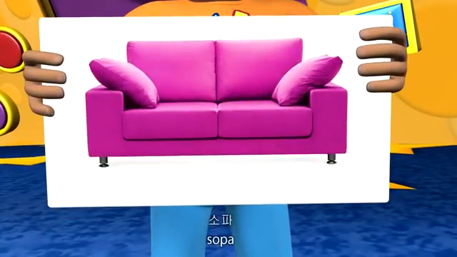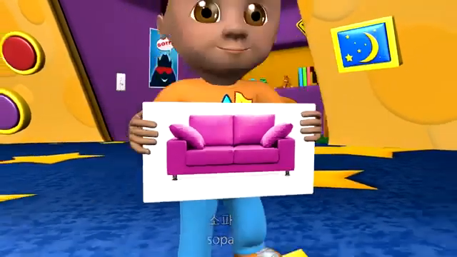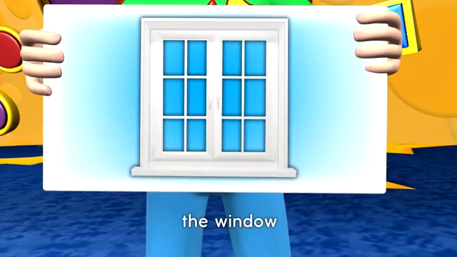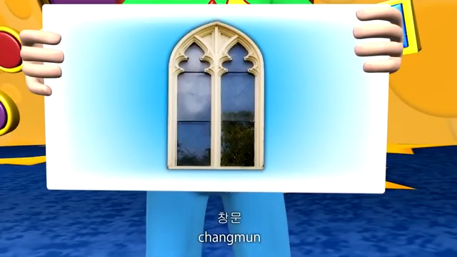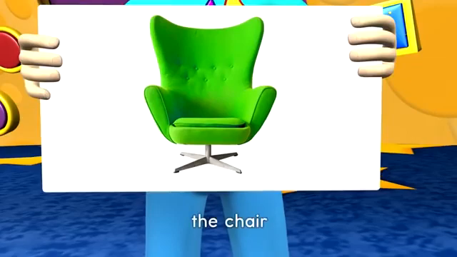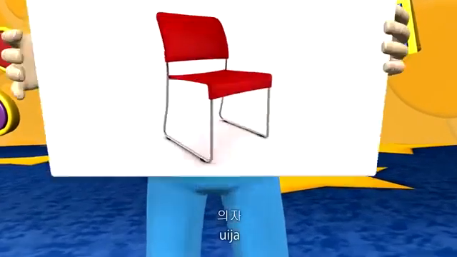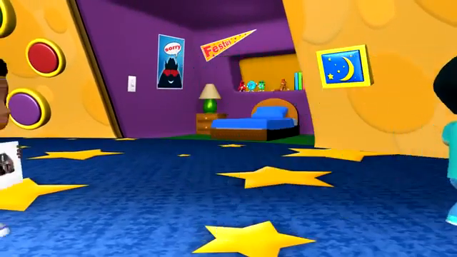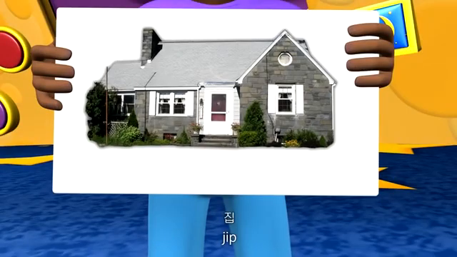The couch. 소파. The window. 창문. The chair. 의자. The house. 집.